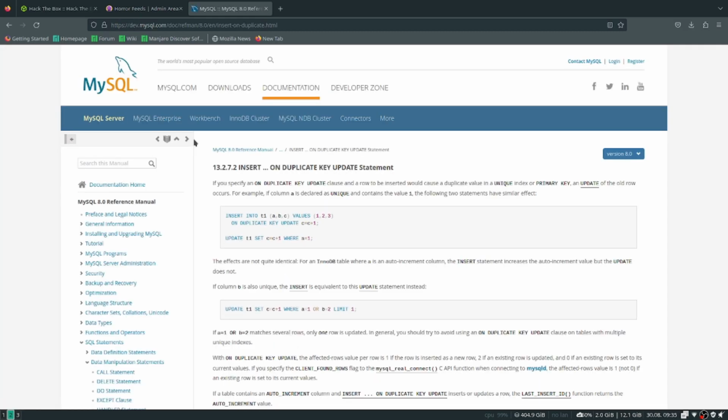If you specify an on duplicate key update clause and the row to be inserted would cause a duplicate value in a unique or primary index, an update of the old row occurs.